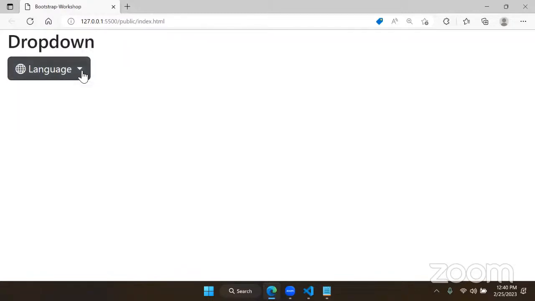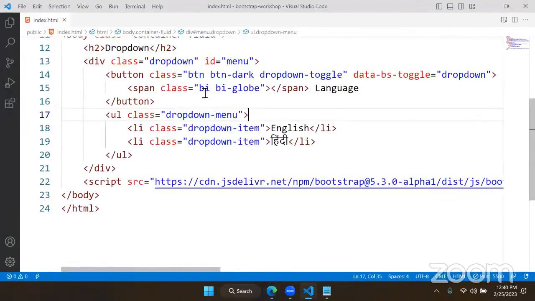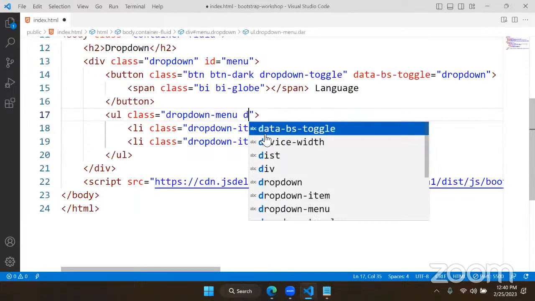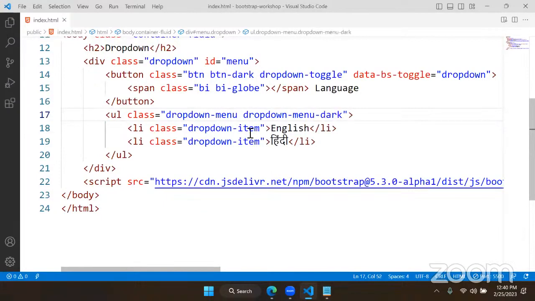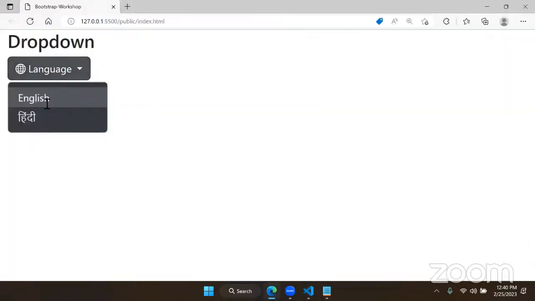This is actually a dropdown, as usually seen. You can put colors, everything, like bg-dark. That is what they changed very recently. Actually, they used to have a class called dropdown-menu-dark. It is still working, but they officially announced that from the next release, they are removing this. That dark class is not available.